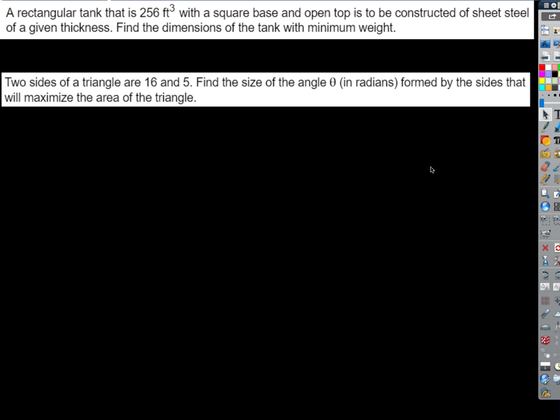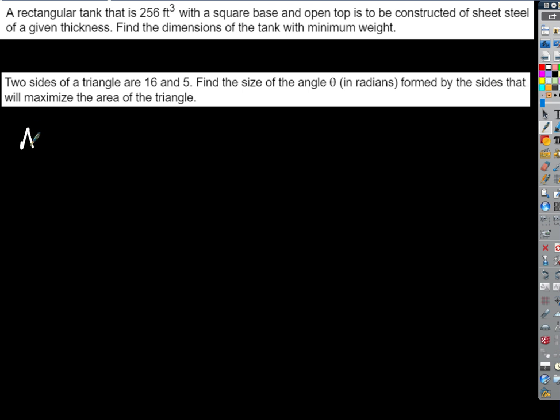Okay, so a problem like this, right? They tell us two sides of a triangle are 16 and 5. Find the size of the angle theta in radians formed by the sides that will maximize the area of a triangle. Well, think, now what's the area of a triangle? What's our formula for area of a triangle? Half base times height, right?